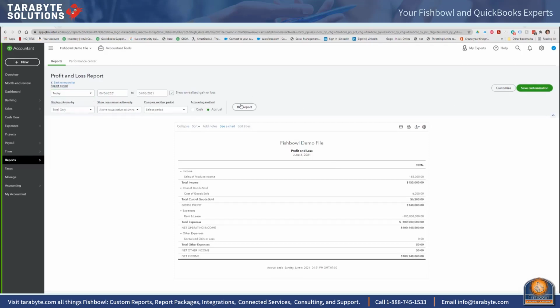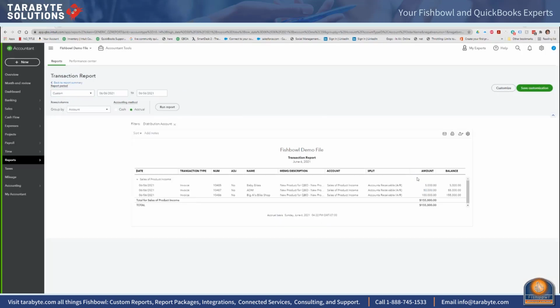Run my report, and everything moved from services to sales of product income because of the QuickBooks Online ability to update historical transactions. So that is the advantage of it doing it in QBO.